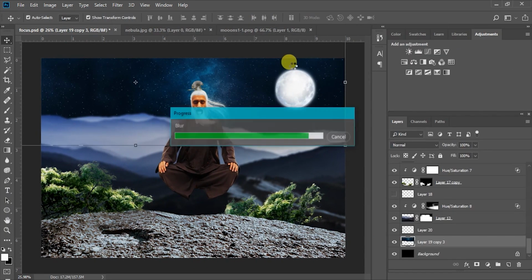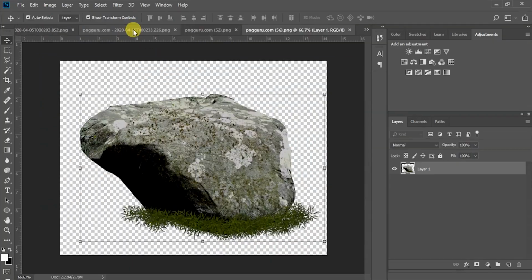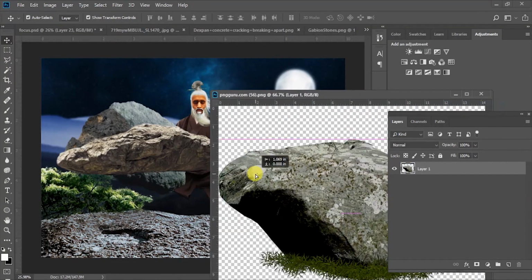It looked cool, but I decided to make it look even cooler. For that, I imported a lot of pics of rocks.